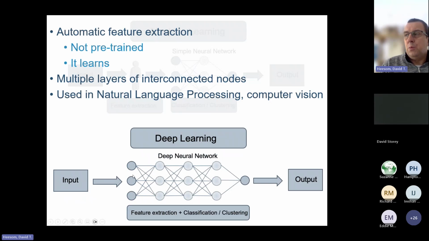Then, when we get into more deep learning, it starts to learn for itself. It starts to extract features itself, and then classify them, and then go in this loop and learn for itself. That uses a deeper neural network. So there are more neurons firing. It's passing more information around. Similar thing, but it starts to automatically classify things and extract them. And we're seeing that now a lot in things like semantic segmentation of point clouds is one.